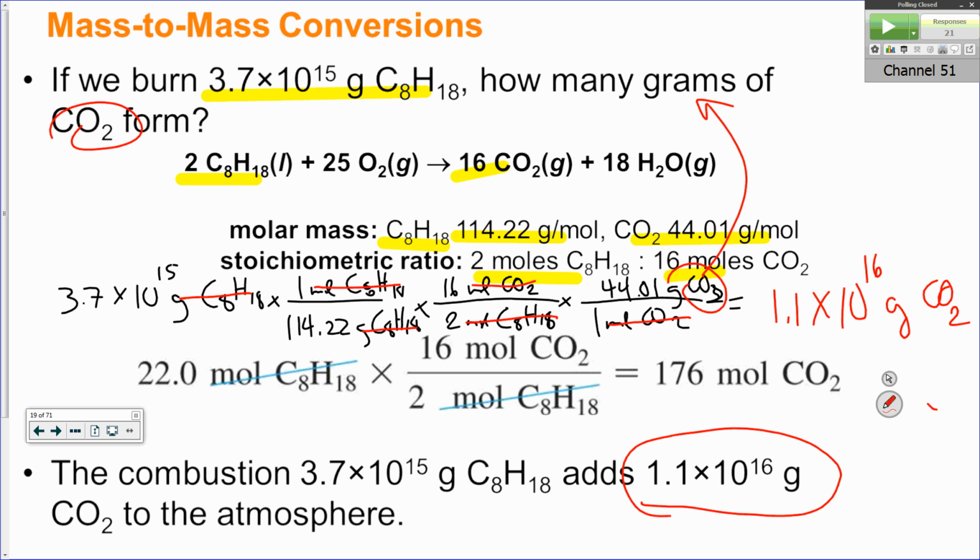And if we add all the other sources that we consume, all the coal and the natural gas that we burn, fuel that we use to heat our homes, the diesel that goes into larger vehicles going up and down the road, we're kicking closer to 10 to the 17th grams of CO2 into the atmosphere every year from human consumption. It's a very, very large amount.